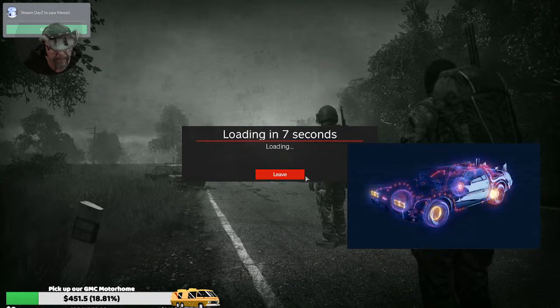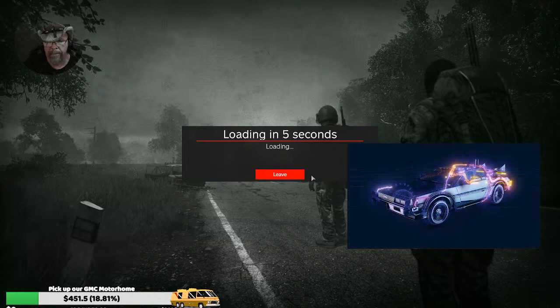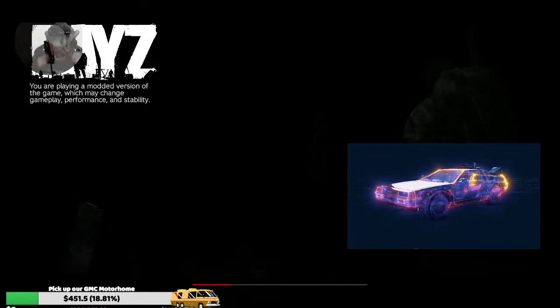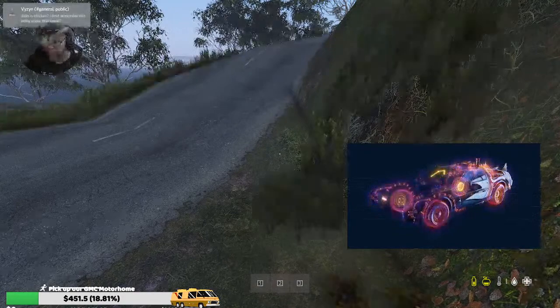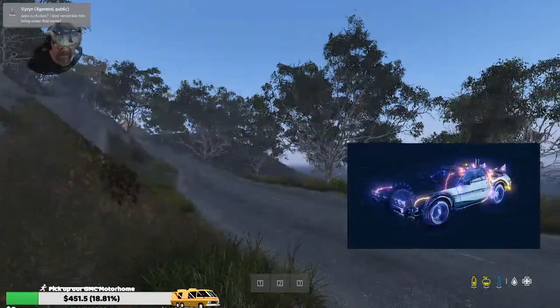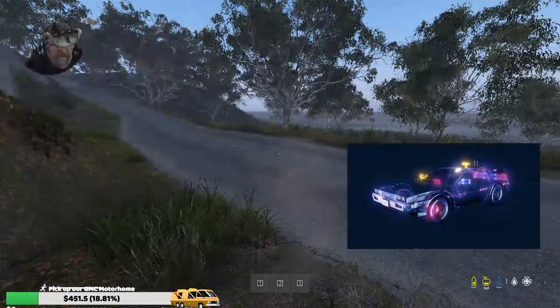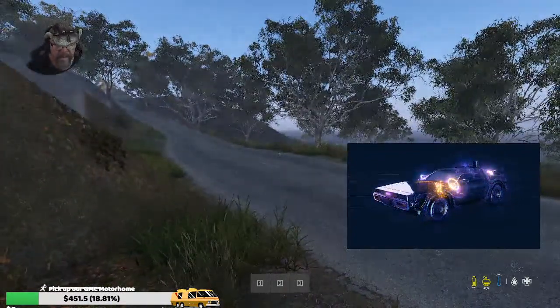Someone asks, is it possible, and easy, to make street lights that work at night with flickering and all? Answer to that question: yes, you can make street lights. Is it easy? No. Is it available? Yes. There are a few mods out there that already do that, so it can actually be done.